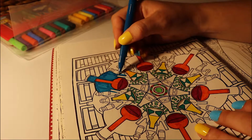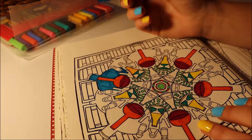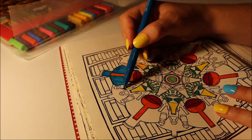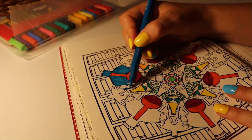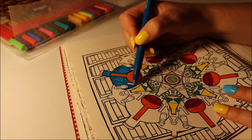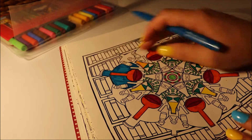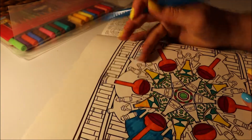So I'm just paying mind to all the little areas around these bottles that this big potion bottle goes. All up the side. There we go. There's one done.